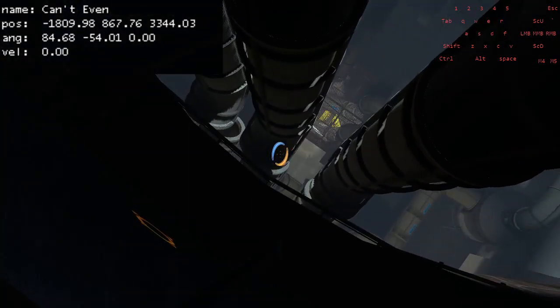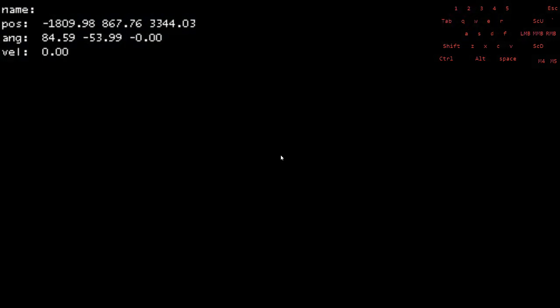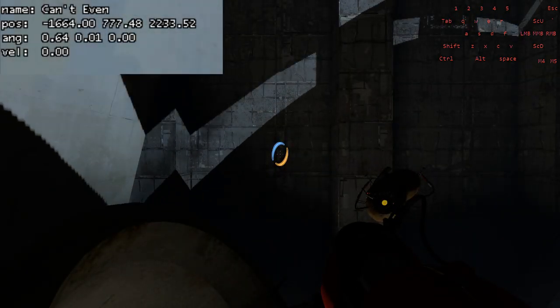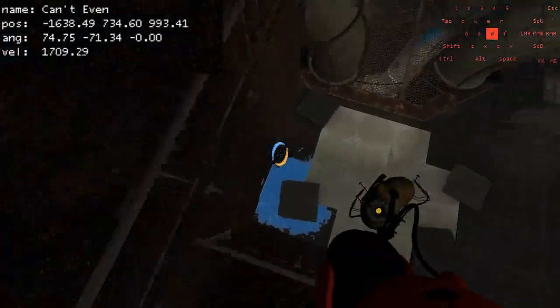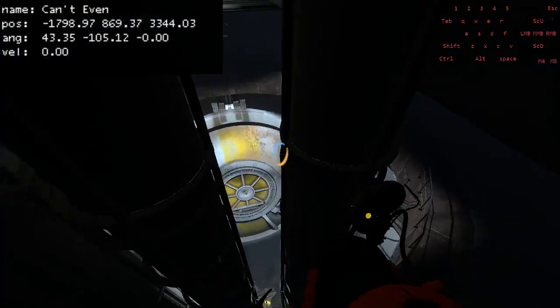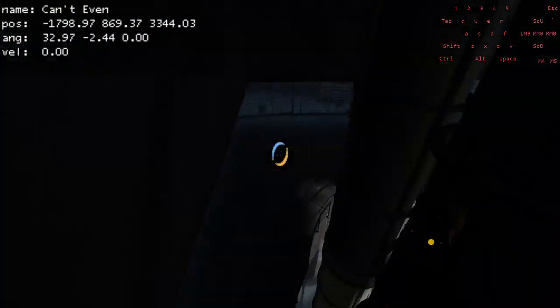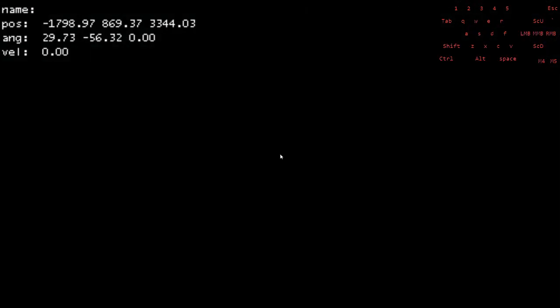And that's the really hard route. So in full speed, I'll do it a few times. You'll see, because I was holding crouch, I actually bounced off that tube, but it didn't totally mess me up. If I wasn't holding crouch, I would have gone flying.